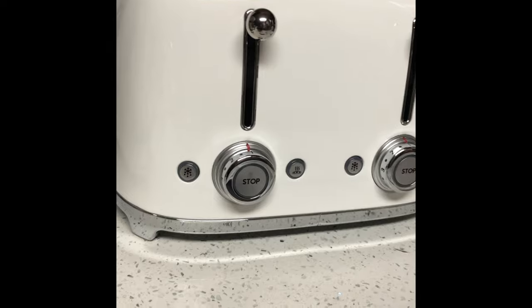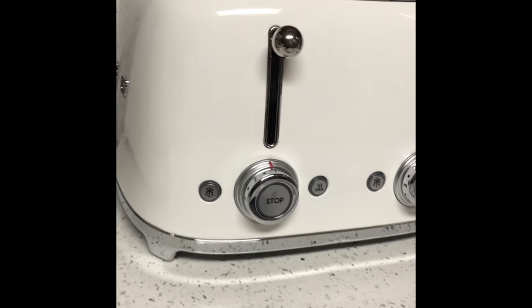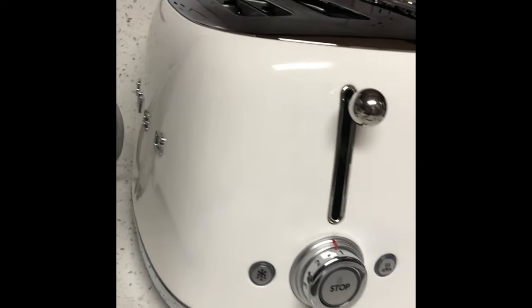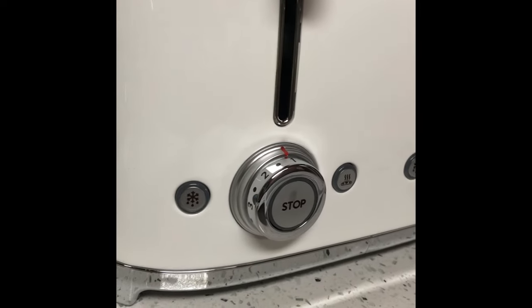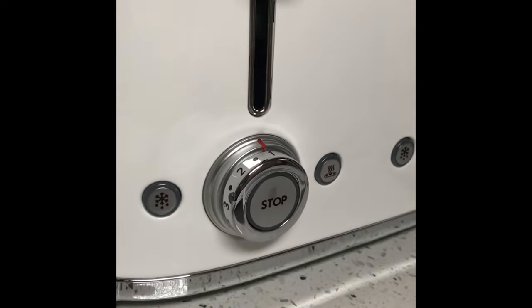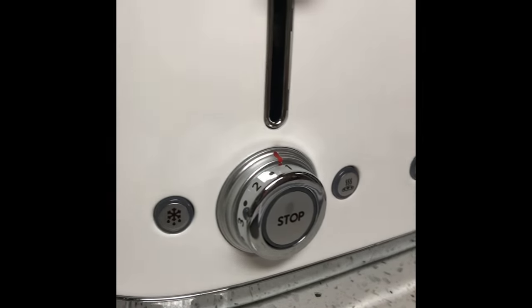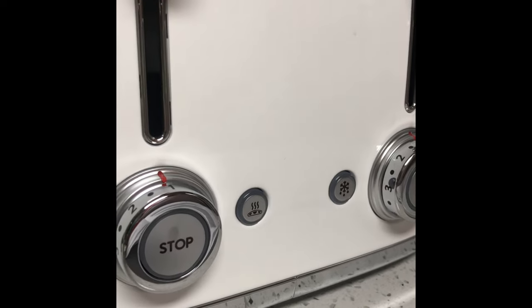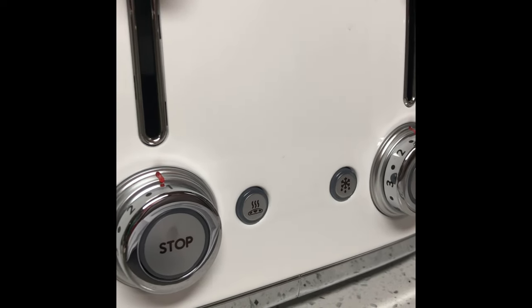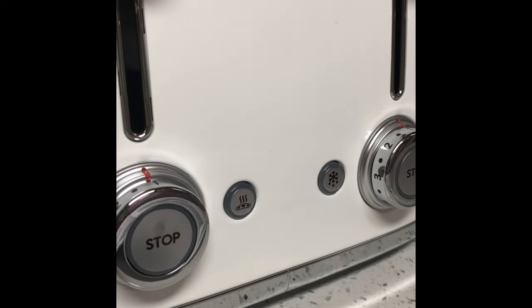This cool new toaster has some neat features. So like most toasters, they have the defrost button, so if you have something that's frozen, it'll toast it for a little while longer. This button over here is for your bagels or anything that you want to toast on one side. So it's only going to toast something on one side.